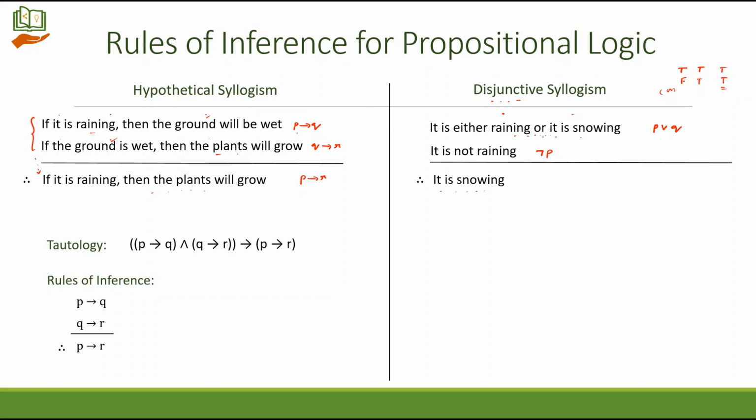Otherwise, when you have false here, you have to make this particular proposition true in order to bring true here again. This is what we are trying in disjunctive syllogism. What happens when we say it is negation of P and negation of Q? You will not have true here. That's why we are not going with this. We are picking these two. The tautology is given by P or Q and negation of P, this implies Q. The rules of inference format is given by P or Q and negation of P, therefore Q.